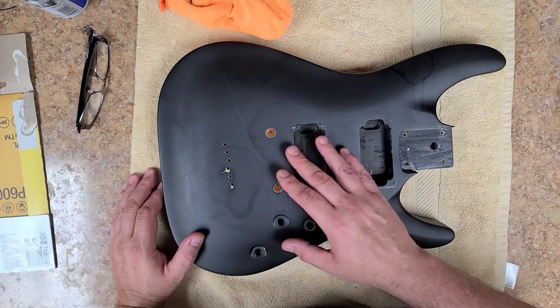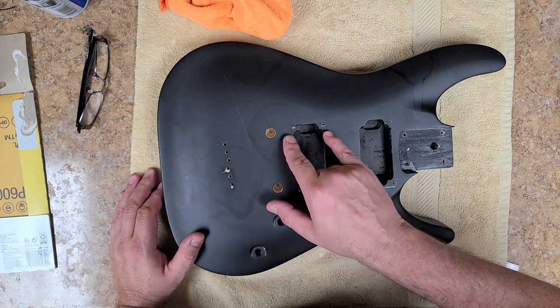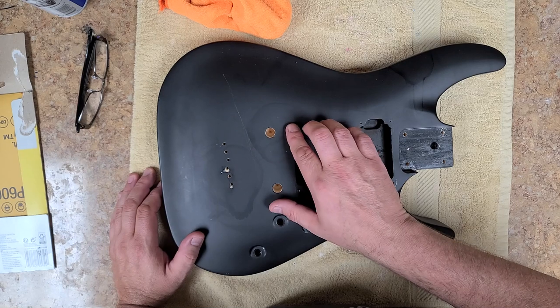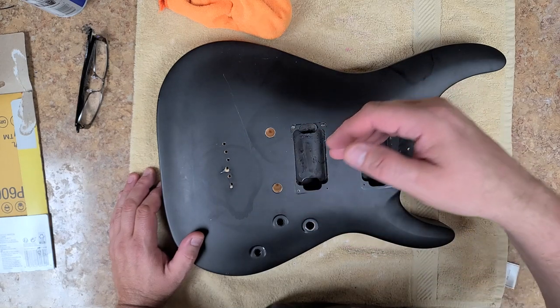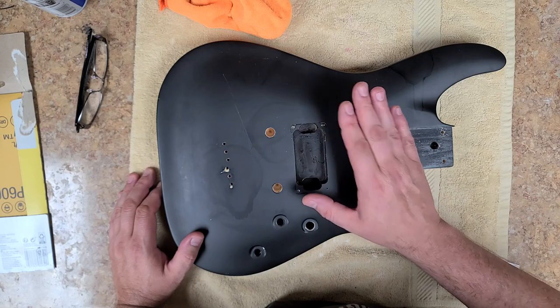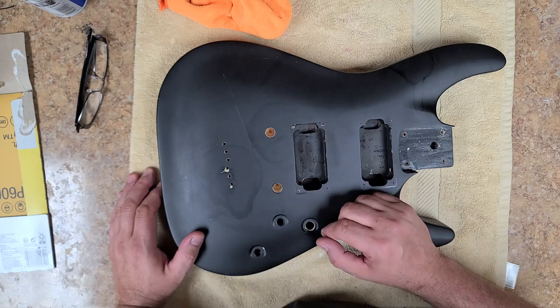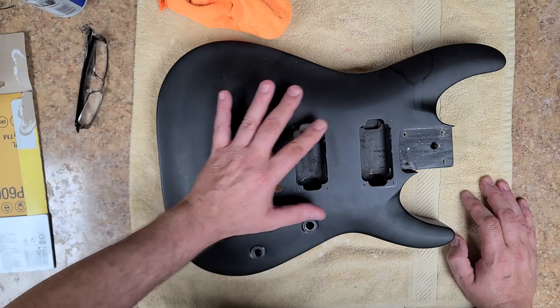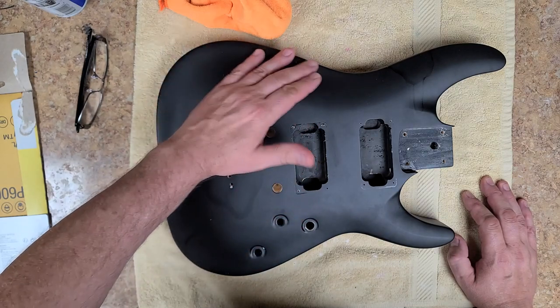So I have to wait. These are dry, but the ones that are deeper, when you spray the activator on top of them, it'll activate the top portion of it, but it doesn't go to the bottom, and these are drilled all the way in the length of the screw, so I want those to cure up really good before I start doing any sanding, because all I'm going to do is end up breaking the top shell of these and probably spreading glue all over the place.